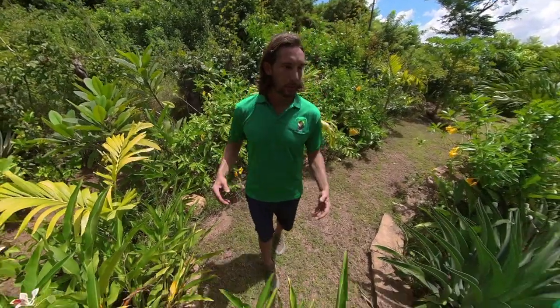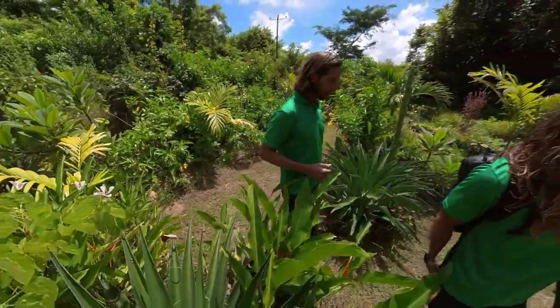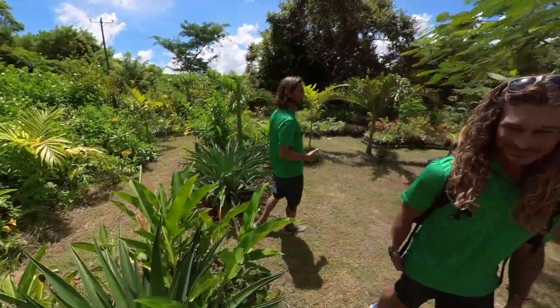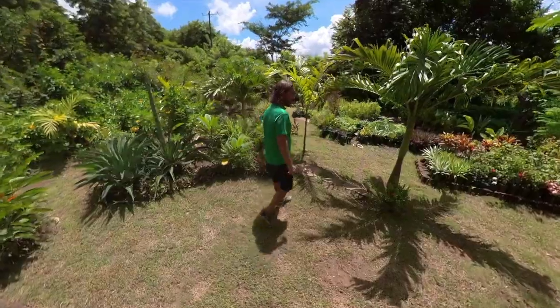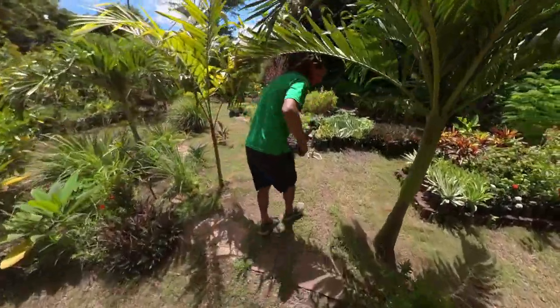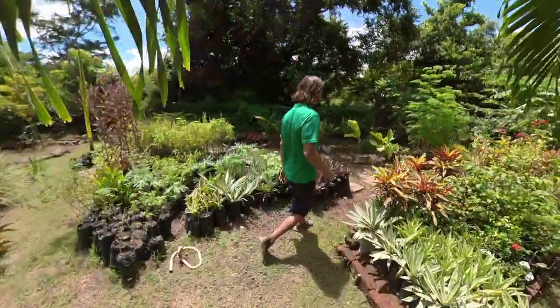But as we walk around, you'll find there's a lot of religious references to these plants. Like I said, I just showed you the Christ crown without thorns. We'll see the Christ crown with thorns. There's a Moses cane, and all sorts of cool references like that. Makes it easy to remember too. So yeah, let me take you through this pathway real quick.